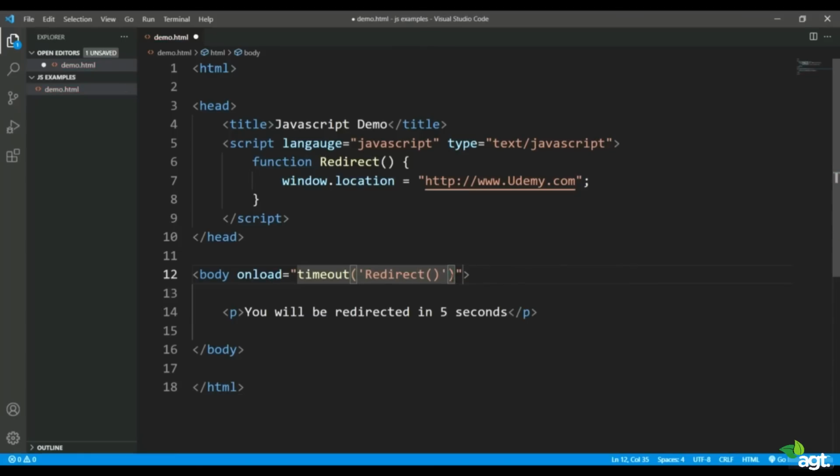And now I'll do that after 5000 milliseconds. So this particular redirect function will be called on load after 5000 milliseconds, because as soon as the body gets loaded, it will call this timeout function, and this timeout will give a callback to this redirect function after 5 seconds. So let's refresh the page.